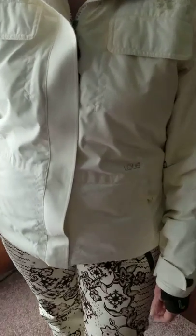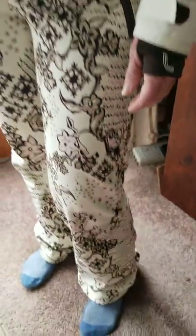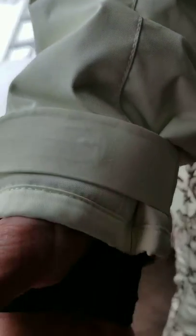Howdy Bears, we got a Bogner Fire+Ice coat and snow pants. We're making this video so you can see how they go around the thumb and the pretty design on the coat. There are also still pictures, but we wanted to do a better job showing it. This is a brand new coat in really good shape; we're going to sell it as used because we don't have the price tag on it.